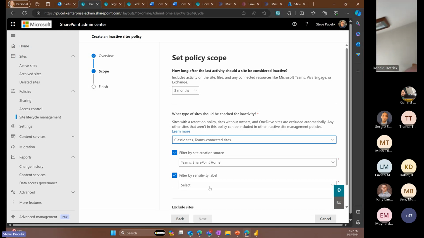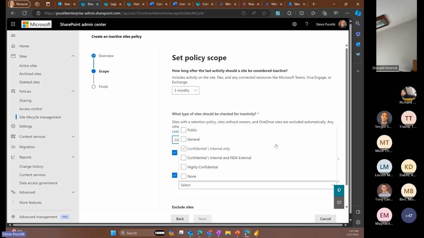You've also got the ability to filter it by sensitivity label. Again, back to Purview, you've published these sensitivity labels. You now can apply that at the site level, protect the site. Any content that you add into the site is going to inherit that label when you add more content into it. So that's something that can be of benefit to you as well, but also focus on that from a lifecycle management perspective. I want to focus on only the highly confidential ones that have the most sensitive stuff. If it's not being used or inactive, let's get it out of there, so it's not exposed to Copilot. We're reducing our risk. Okay.